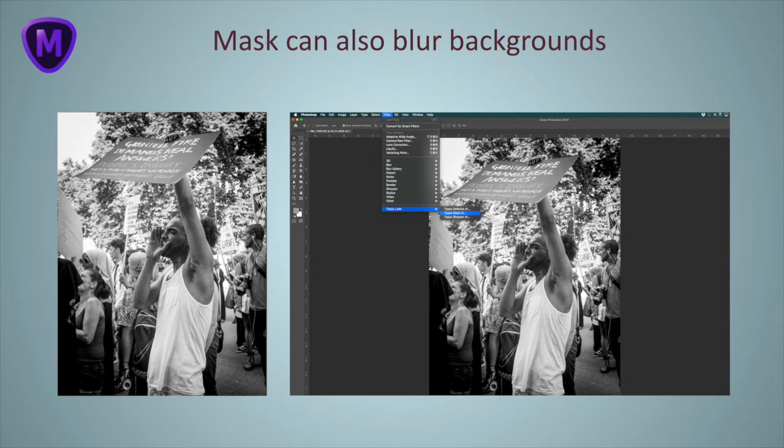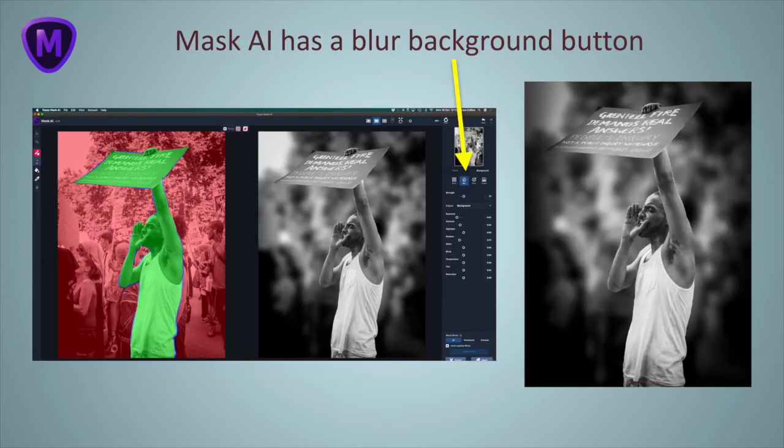And what I want to do is select that protester at the front and then blur the rest of the background behind to really give that separation. So again, I've pressed the subject button. It didn't do a very good job automatically selecting the subject. So on this image, I've gone in and I've used the brush tools to remove more of the image that I don't want, and then to refine slightly more the mask around him and his sign.